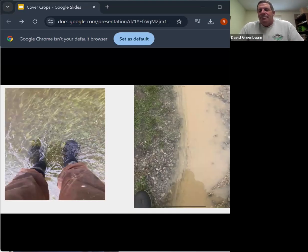We have the watershed on our farm. We split. There's a neighbor, and he does tillage, and the water coming off of the cover crops on the left, as you can see, is relatively clean. The grass is holding the dirt in place, and then you can step out and the water coming from the other field is carrying just that light color from the dirt. So you know that we're losing nutrients and putting it into the water, into the ditches.